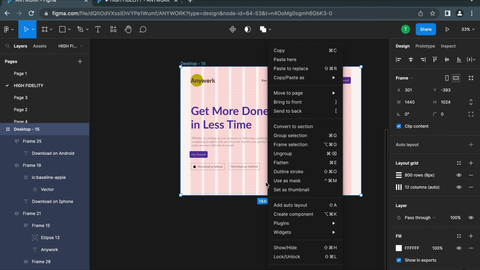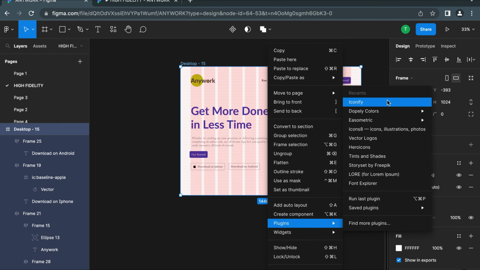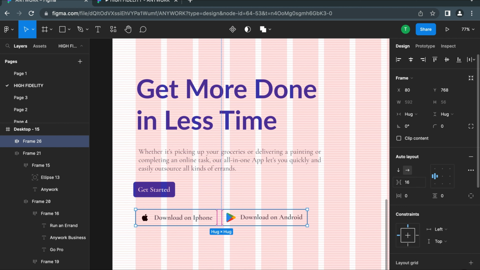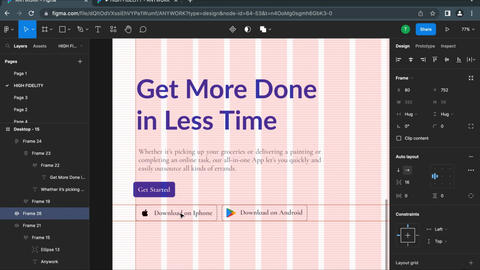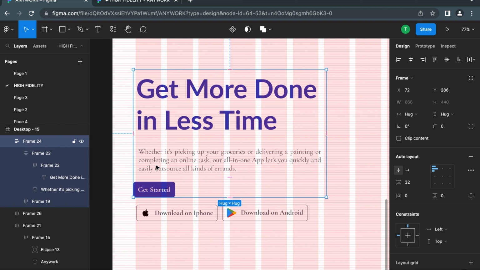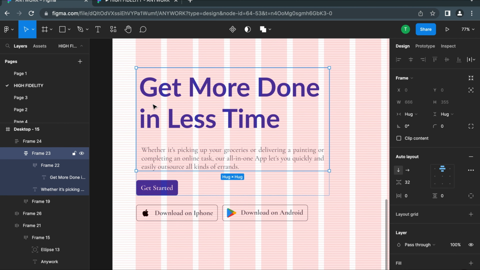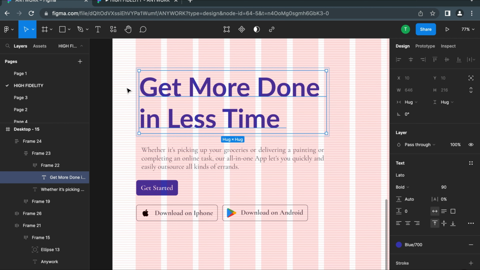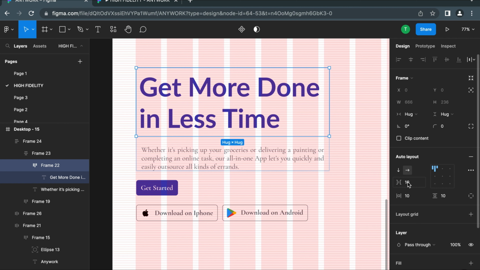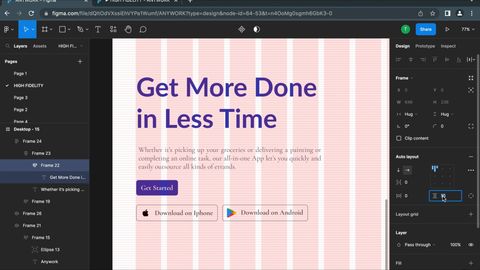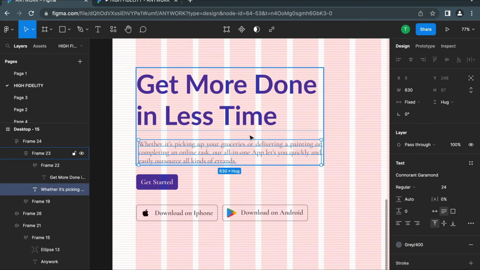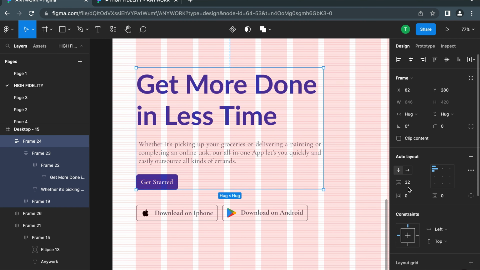So now to get the Android icon, spacing between this and this, Shift A, 16, and this. Okay. So you see that there's a problem between here, here, and here. I want this thing to touch the wall, but it's not, and this is the cause. That's why sometimes I said you have to change all of this to 0, 0, and 0. Now it's touching the wall. Same with this.